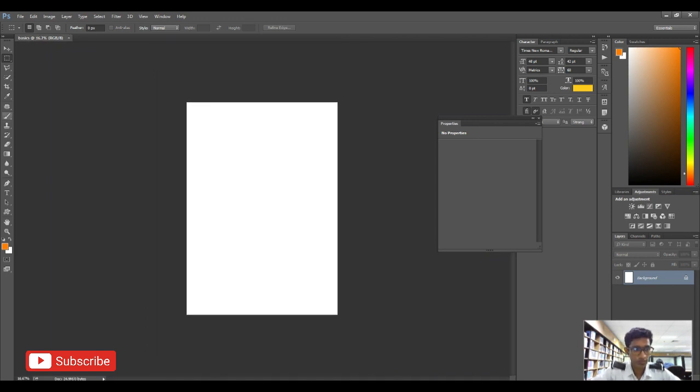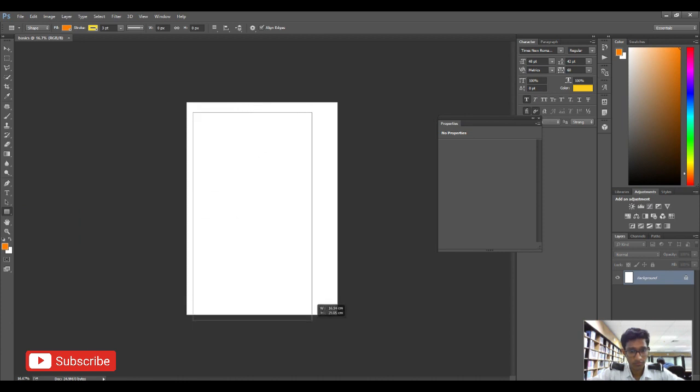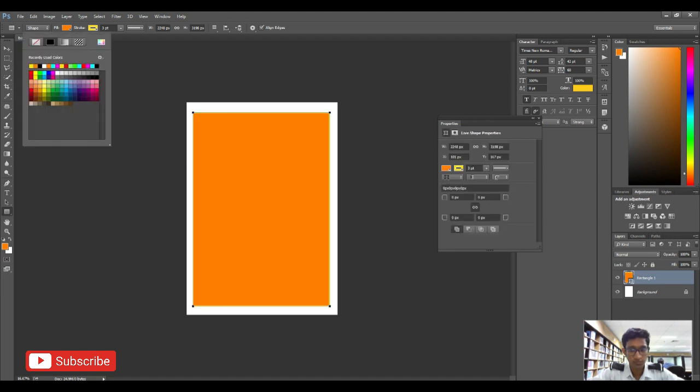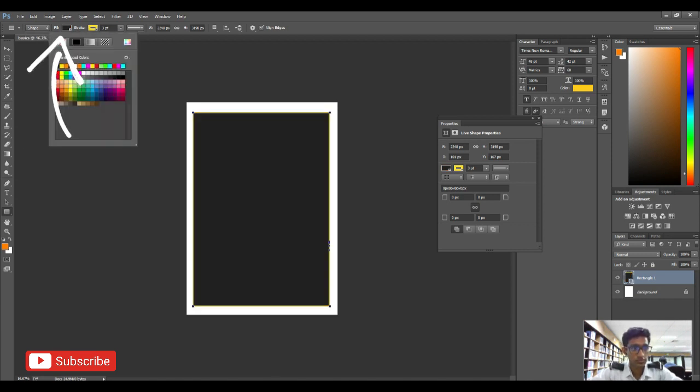But then let's get a rectangle. Let's draw a rectangle. I have to select these things and right click and you will see options. If you have any doubt, please don't be hesitant to comment, and then I will explain to you. Then that is how you can change the color.